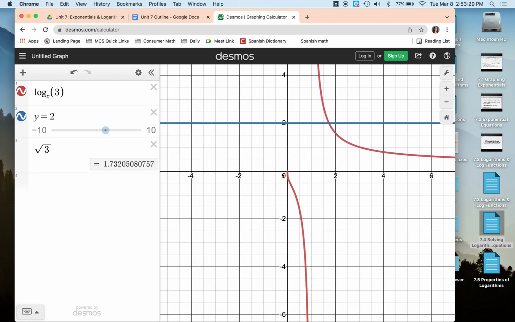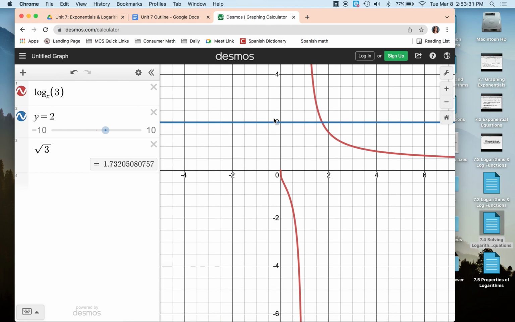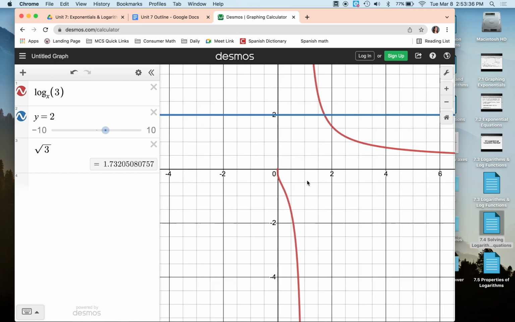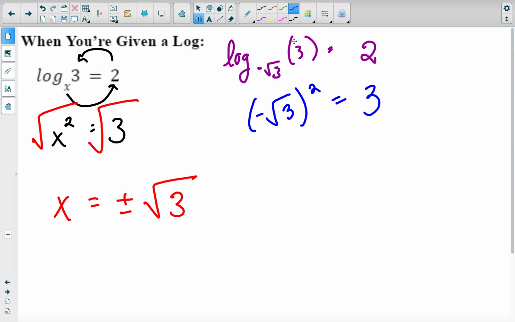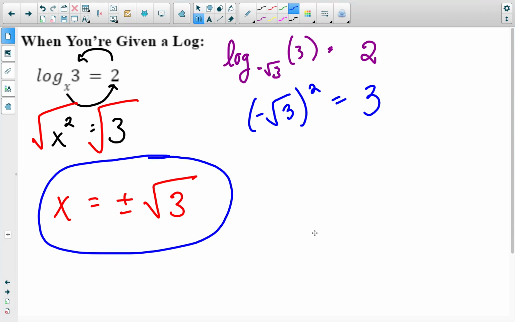Great question. I'm actually just thinking through this right now. I think it has to do with the way that this graph is jumping. Either way, I don't want us to get too lost in those details right now. If you told me positive or negative square root of 3, I would tell you that that's correct here. Okay, it has to do with the domain. Logs do not like negative values for x in the domain, so that's why that negative square root of 3 is getting taken out. But for now, just think about it like this.